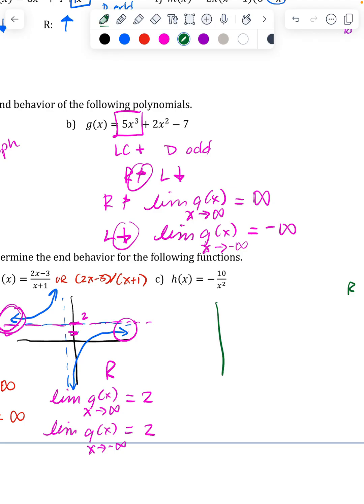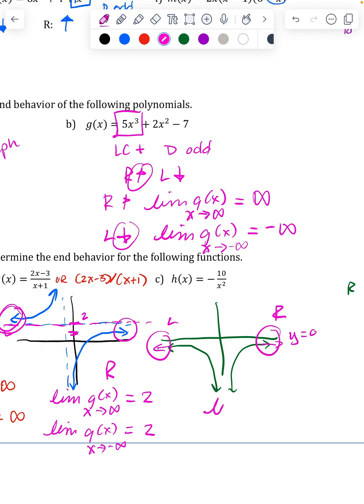Take a minute to graph this function on your calculator. Make sure that you have it correct before you move on, so stop the video. If you graphed it properly, you should see something like this. And again, here's the right end of the graph and here's the left, and it's not going towards infinity. They are just going right up really close to the x-axis where y is 0. So the limit of the right end, so x approaching infinity, is actually going towards 0, and the limit of the left end, x approaching negative infinity, is also going towards 0.